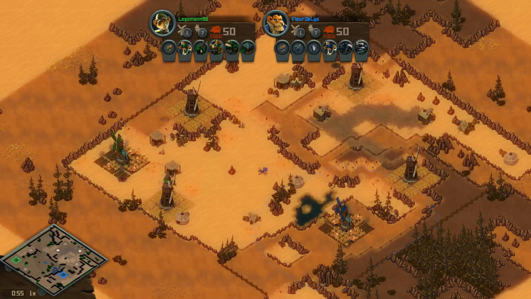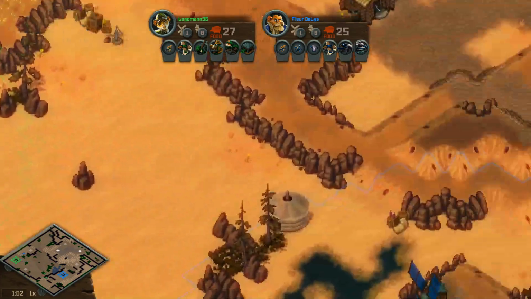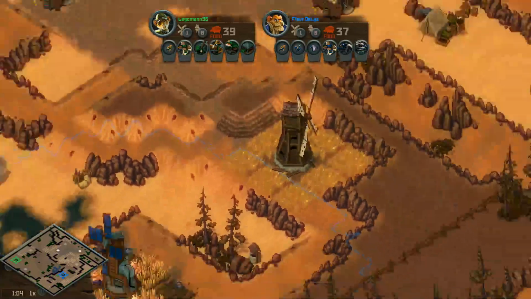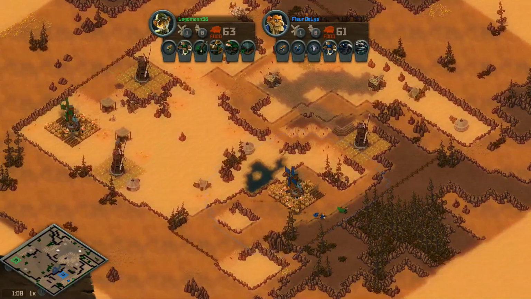So no early game shenanigans. Plenty of, well, Lego Man's got two mills to choose from for his expansion. Fleur really only has this. I expect to see him take it quickly. Yes, hello Mocha.